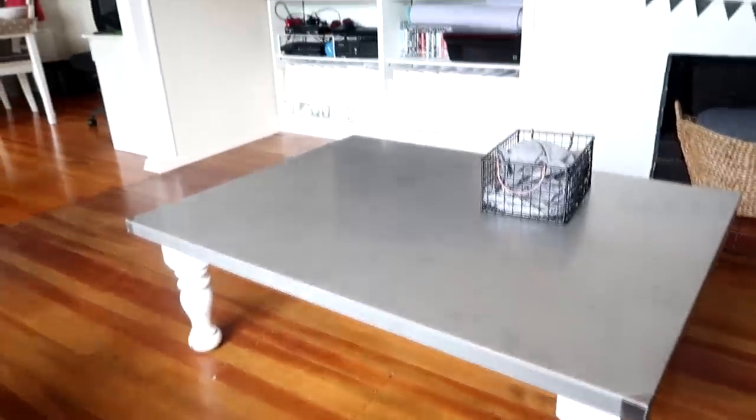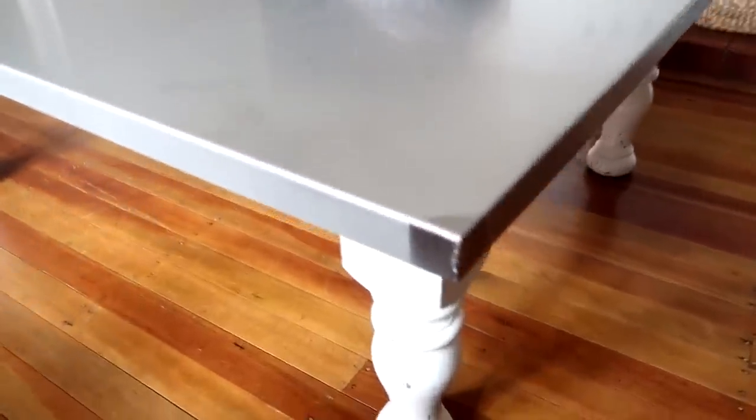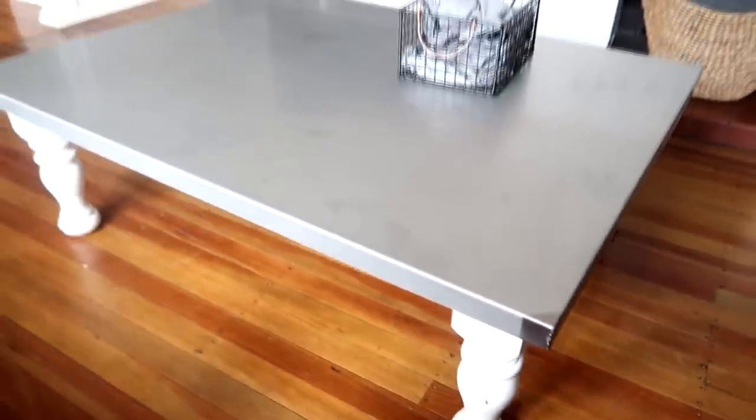Another favourite has been our stainless steel coffee table top. I love how it looks and I love spraying and wiping stainless steel — it's just so satisfying, so it's actually getting cleaned regularly. Before I would clean it less frequently because even when I cleaned it, it still looked dirty. I just contacted a local engineering shop and he made a stainless steel top to my exact dimensions that fits right over our coffee table — the wood top is still underneath, it just sits on top. We had a similar top made for our guesthouse table and that was $90, which I thought was quite reasonable for a custom stainless steel top. I want to do stainless steel everywhere — my desk, the dining table, all my kitchen counters.